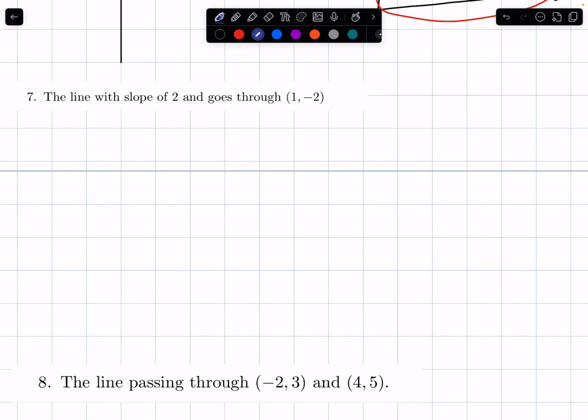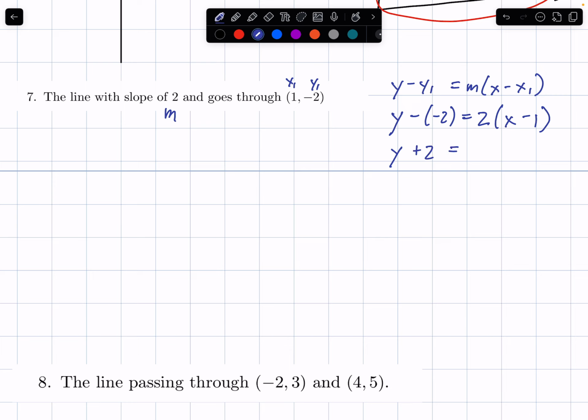So I'll use the point slope form. Okay, here, slope of 2, that's the m this time, and the point x1, y1. This time I just give it to you in reverse, to try to trick us, but that's not very tricky, guys. Y minus -2, that's y minus y1, right? Let's copy down. Y minus y1 is m times x minus x1. So y minus -2 is 2 times x minus 1. And y minus the negative, that's going to be y plus 2 is 2 times x minus 1. So that's the equation of your line right there.